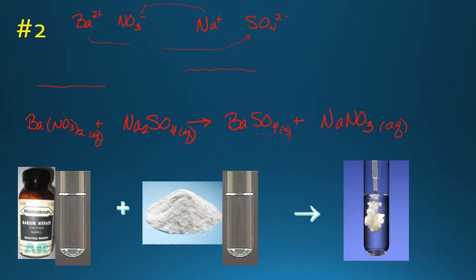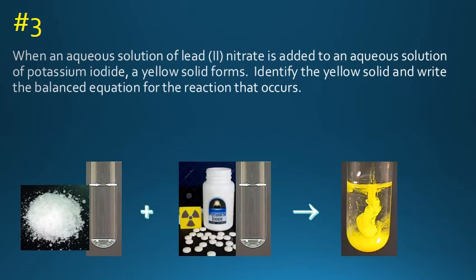Now, the last step you have is to balance the equation. Well, I've got 2 nitrates here, so I need 2 nitrates there. 2 sodiums, well, there we have 2 sodiums. Well, I'll be darned, we're balanced. Again, pause the video, see if you can do this one on your own.